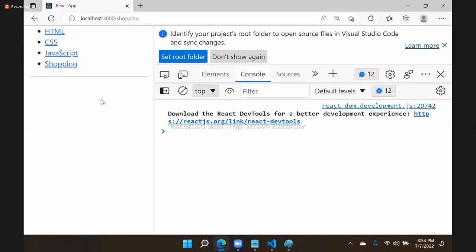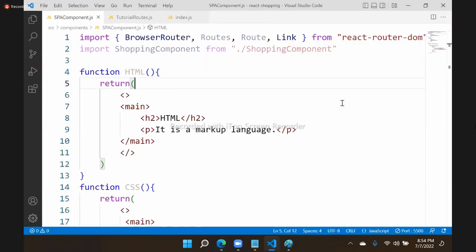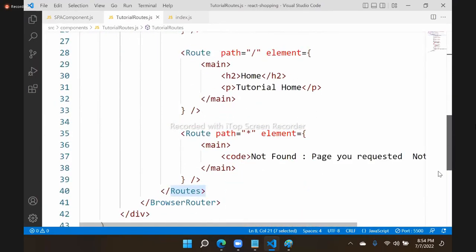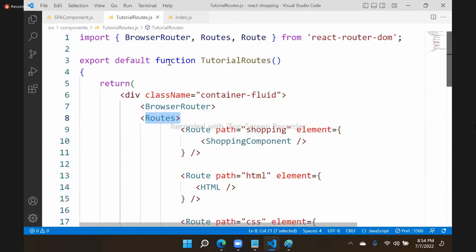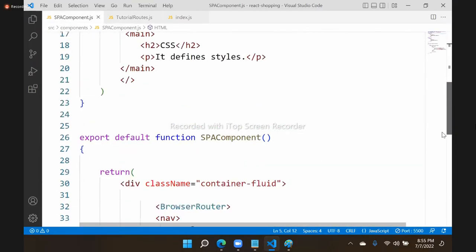The result is decided by the Outlet. Previously, we designed that Outlet in the routes, but now the Outlet is designed separately. It will not directly work. We need to create a multi-level hierarchy. I will show you that. This must be rendered here. In the tutorial, all the routes are configured in a separate component, so all this is defined.